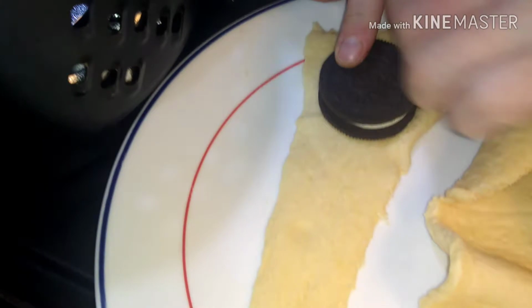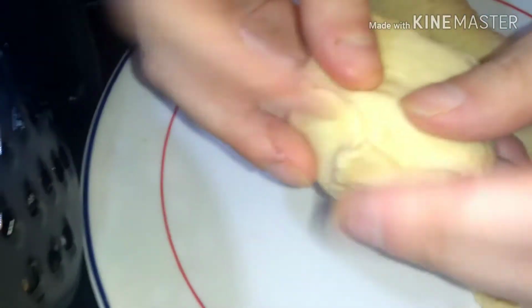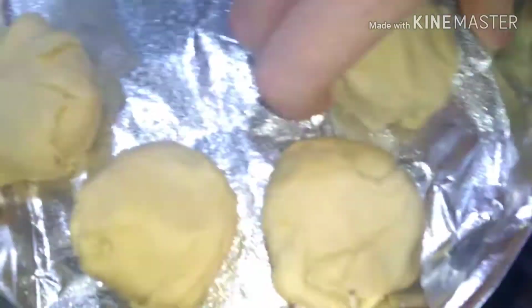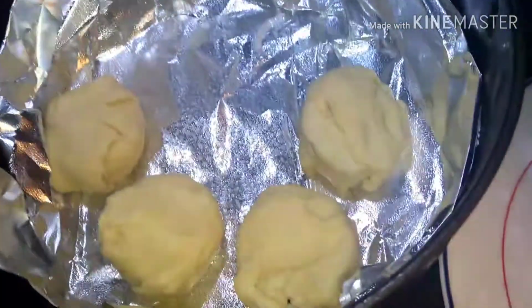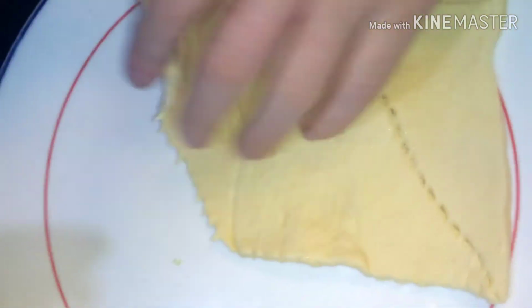Alright, now what we're going to do is stick the Oreo inside our Crescent roll, and then we're going to roll it. And then we're going to close all the little open parts on our little crescent roll. Make sure it's all nice and tight so that none of the cream or the cookie leaks out during the cooking process. And it's that simple. So we're going to make 8 of these.